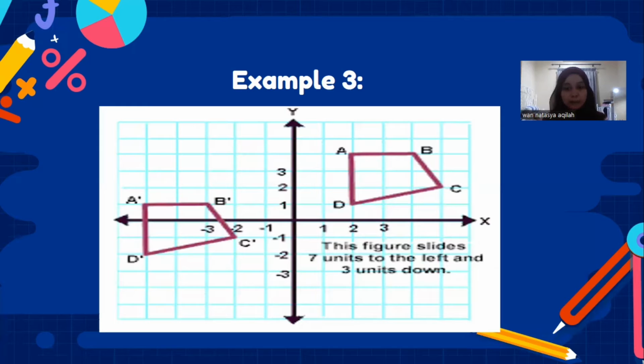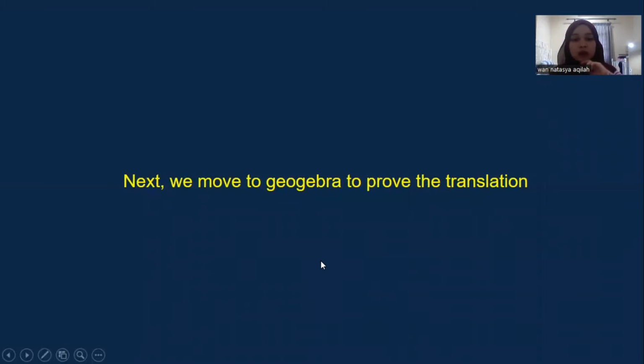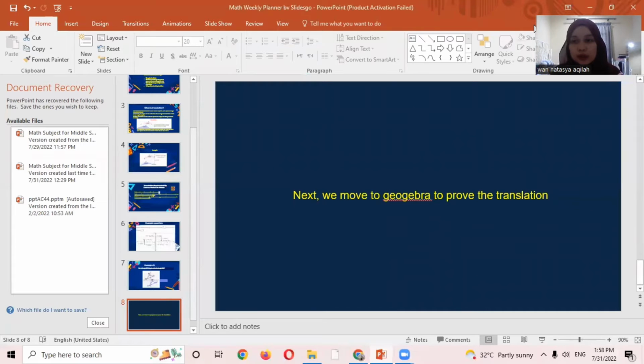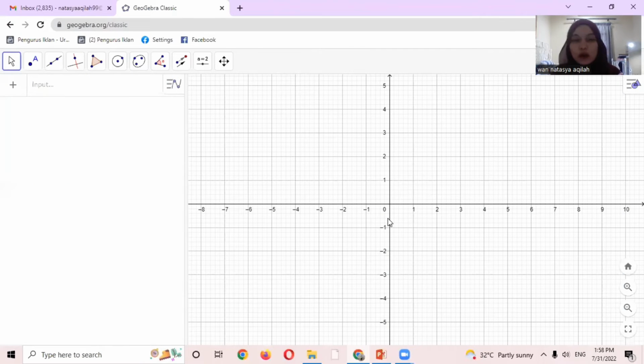Next we will move to GeoGebra to prove the translation. So I will open GeoGebra to prove it. You all have to open GeoGebra Classic, which you can open on Google.